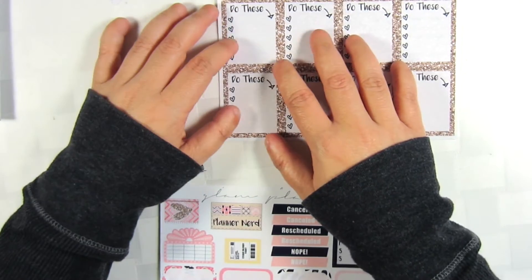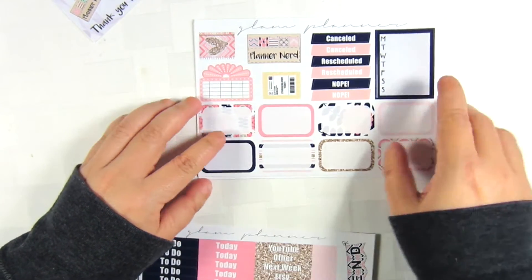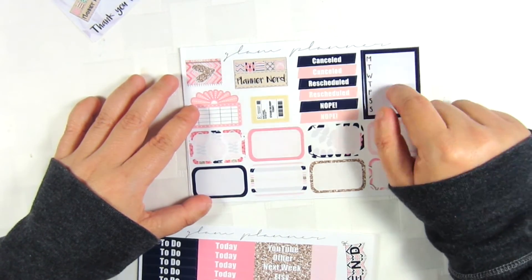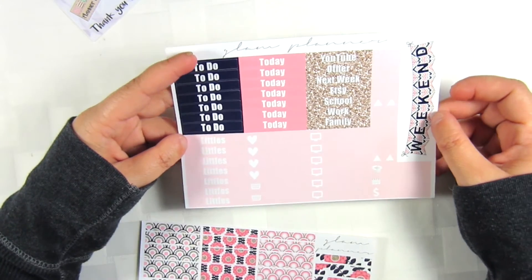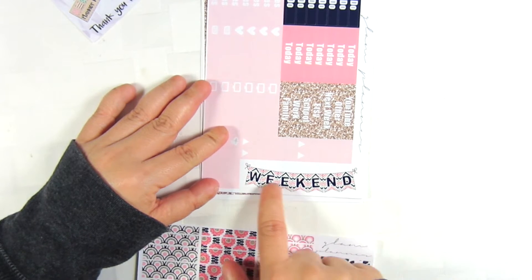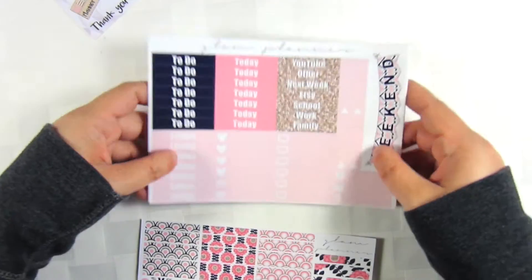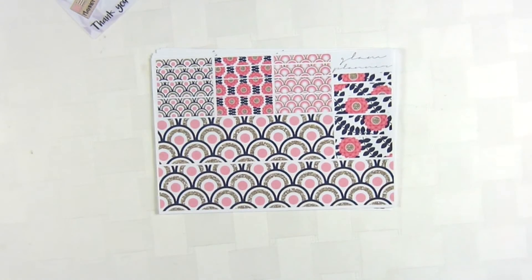Then you have her reformatted half boxes and various other stuff. There's one weekly section which I'm going to use — I think I'm going to do dinners again. She doesn't have the sticker for it in her header list, but that's okay. I'm going to save the navy ones to use some other time. Her weekend banner is really cute this time — it's easier to see. I like that she seems to be making a concerted effort to make sure it's visible. And here is her washi sheet, very cute. I'm excited to use these in a few weeks.